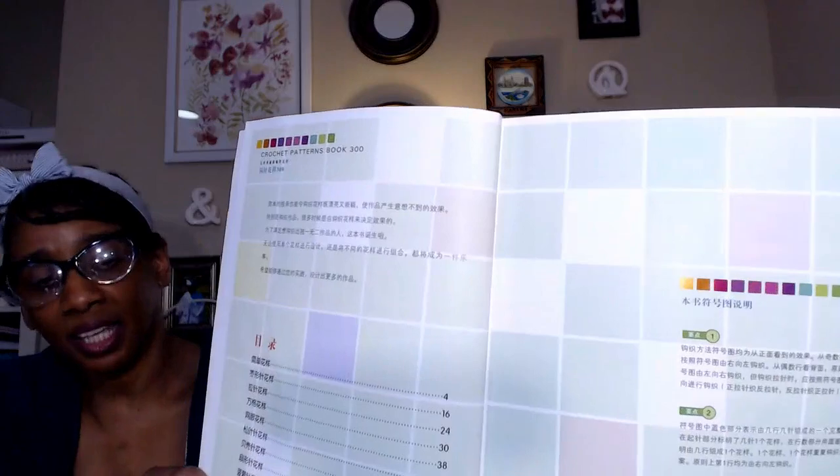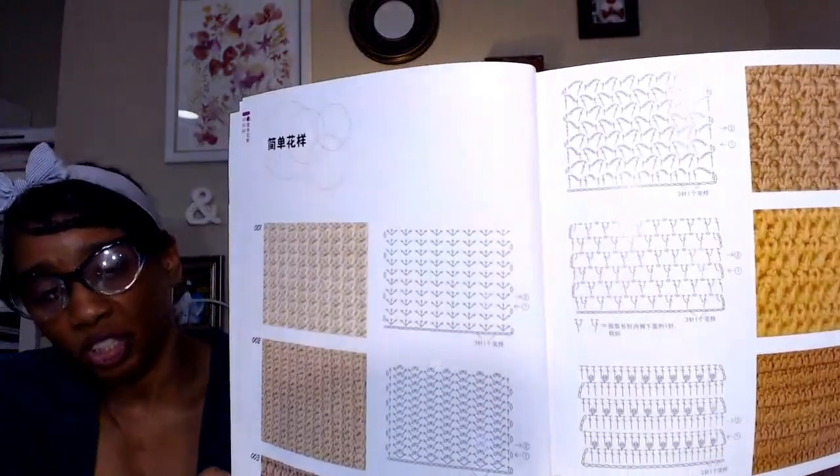My Japanese stitch dictionary. Don't ask me how I did this, but I actually ended up with a Chinese translation of a Japanese stitch dictionary. But it's okay. It doesn't matter because there's almost no words in here. The whole thing is just charts. Here's a table of contents. That's not in English. But the whole thing is just charts.